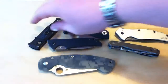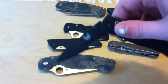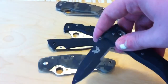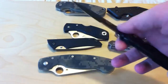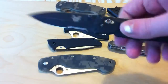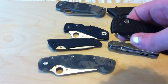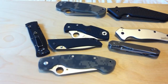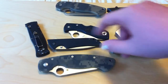The only lock I've ever had fail on me is this axis lock — you can see that both springs broke around the same time. I just haven't gotten around to sending this in yet, even though it's been almost two years. I just don't trust these knives anymore. After this happens to you, you just don't trust it. I also don't like that they don't send you out parts. For me, something like a liner lock or frame lock that doesn't depend on tiny springs like that is what I tend to prefer.